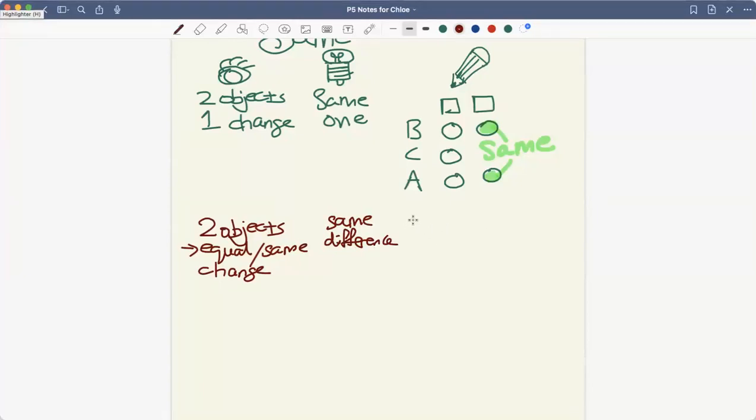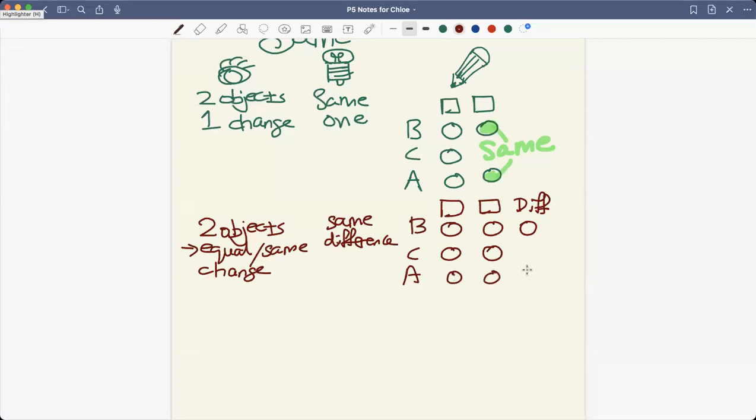So same thing is a BCA table. Two objects. The third column is difference. So you have all the ratio and the difference, equal change, and then the final ratio plus the difference. These two must be made the same.